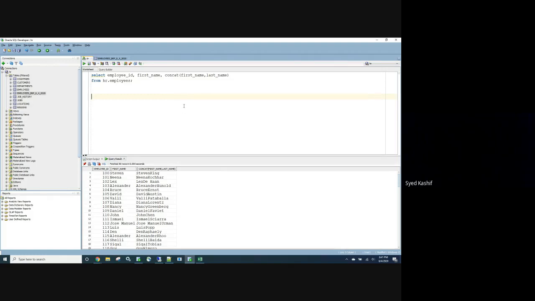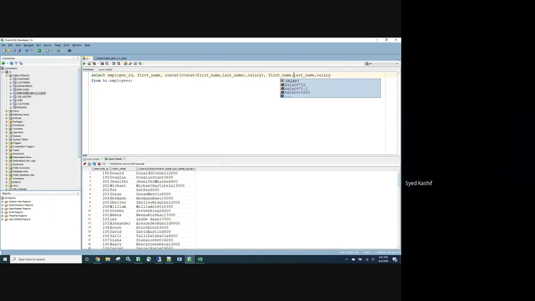Because if I want to concatenate another column, I will have to type in concat again, and then type in salary. This is very difficult. If I want to concatenate 3 columns, I will simply write first underscore name, pipe, last underscore name, pipe, salary.